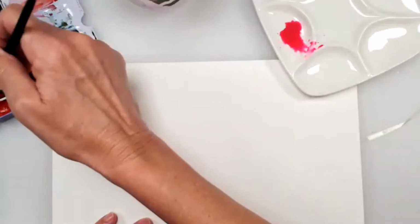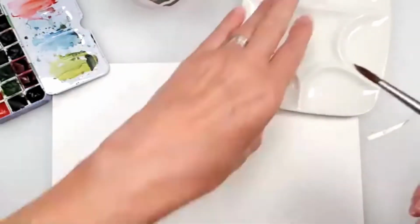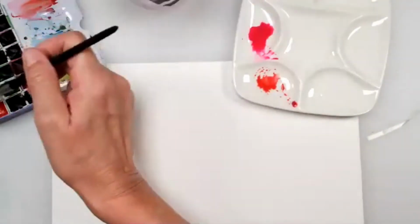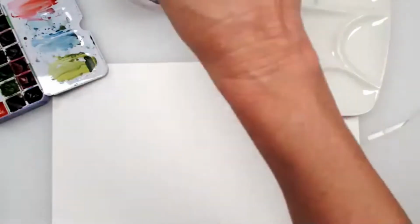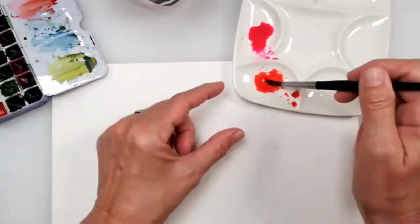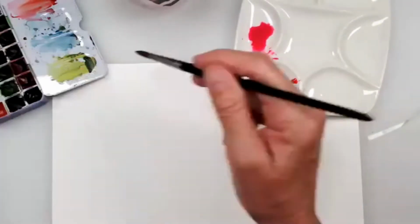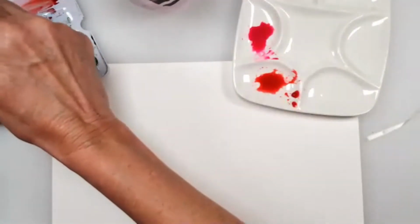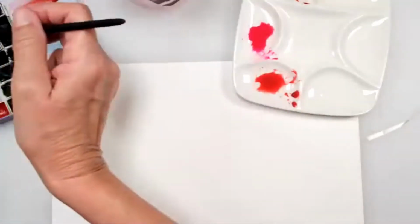Get some colors that are in your rose. Let's get a palette and put together some rose colors. Like this will be a beautiful peach as we go along, I think. I'll just put this in here. Maybe do some reds, yellows, and pinks, that would be really nice. And you don't really need to mix them. Just get a plenty amount of color in a palette, so you're not playing around with the little tin trying to moisten the colors. It's better just to moisten them ahead of time and get those colors ready.